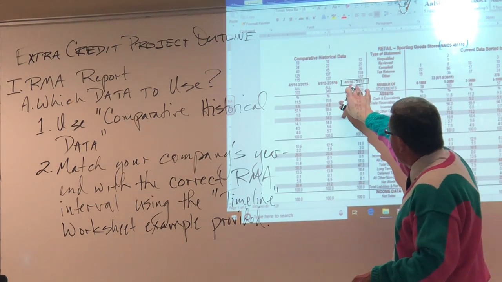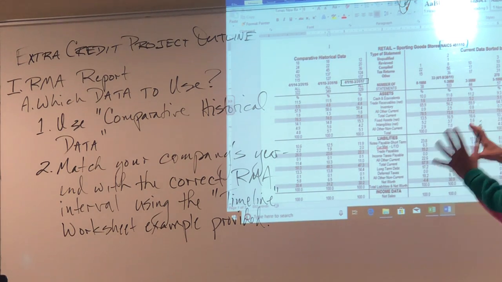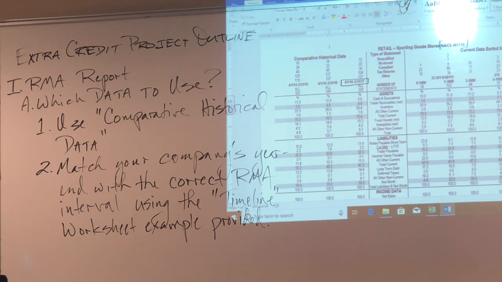And again, the way this works, it always starts in April of one year and ends in March of the following year. I don't know why. It just is what it is. It's kind of like your parents telling you, because I say so. This isn't because I say so, I'm just telling you the way it is. All right? I didn't make this decision.